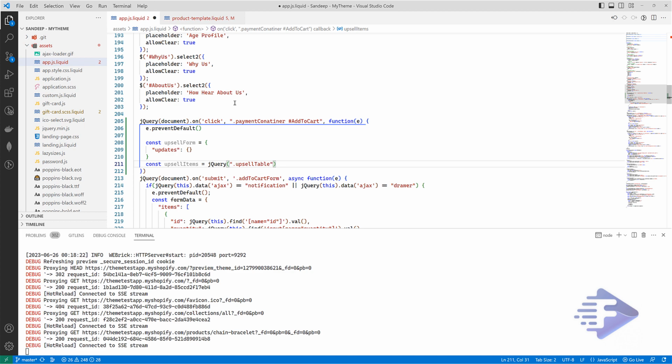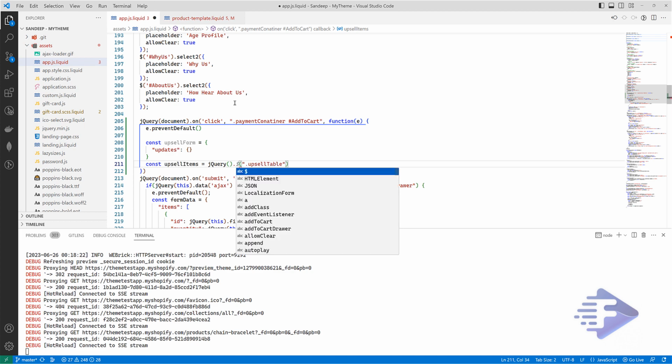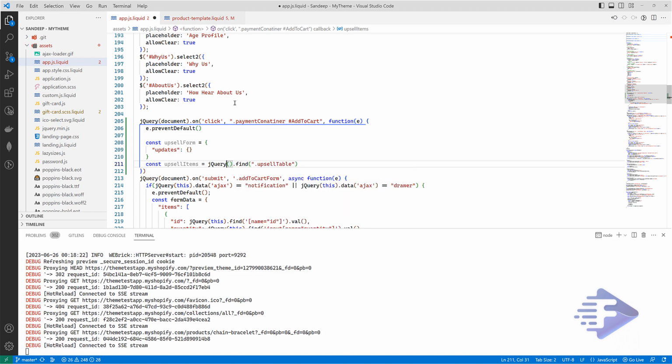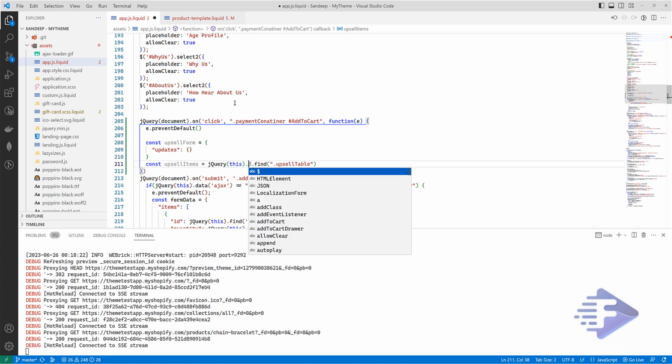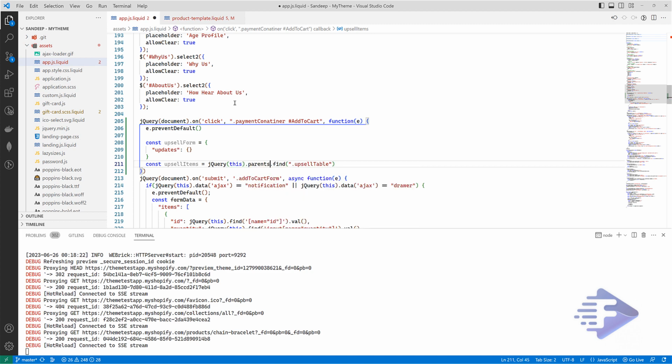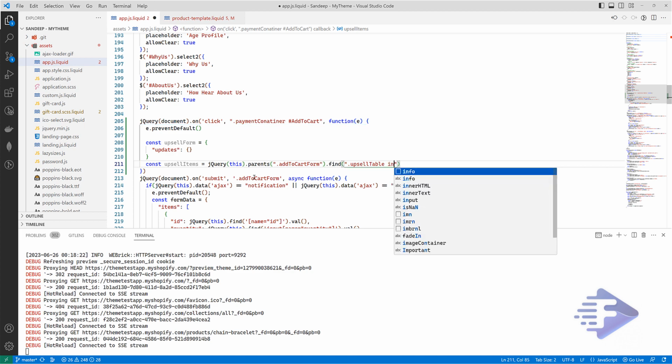Before doing that, let's make one change here. I'm going to say this dot parents, and in these parents I'm going to find the add to cart form, and in this find upsell, and also input which is checked.